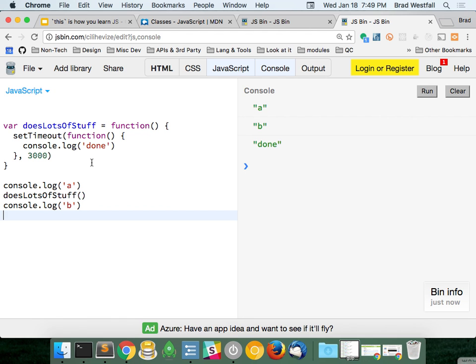Okay, so we've learned a few cool things. For one, we have functions inside of functions because we've got this does a lot of stuff. And then we call a function, we pass a function. There's a lot of things going on. There's anonymous functions going on here. We've got nested functions. We've got callbacks going on. We've got asynchronous concepts going on. All of those things are going on right now.